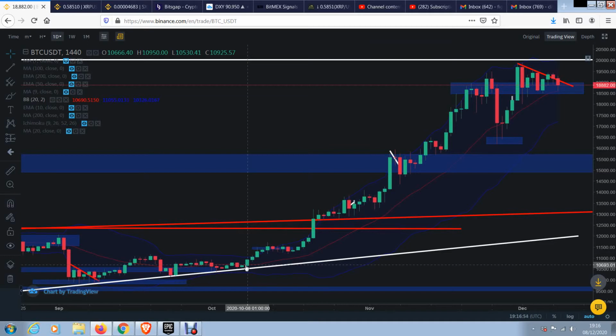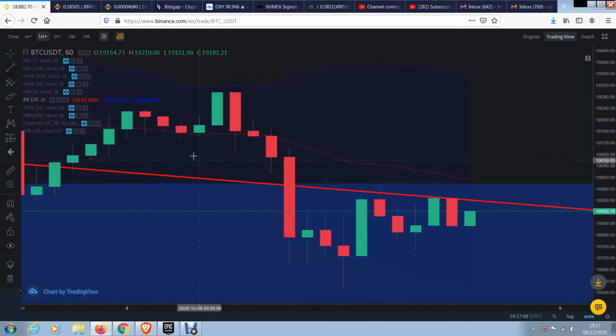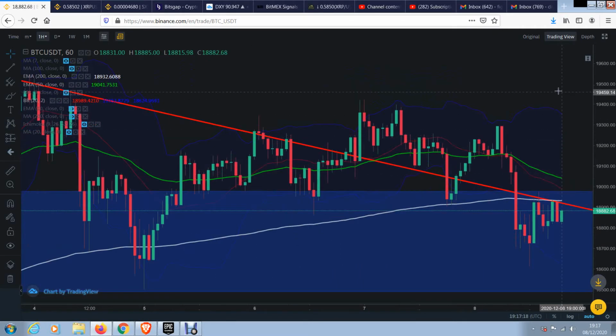So around about 10,600, we've not really tested it, other than that big sell-off that we had when we approached the all-time high for the first time. The important thing to note here is that smaller timeframes do correspond to larger timeframes, and when we're looking at these exponential moving averages, we do have an idea of what this implies.